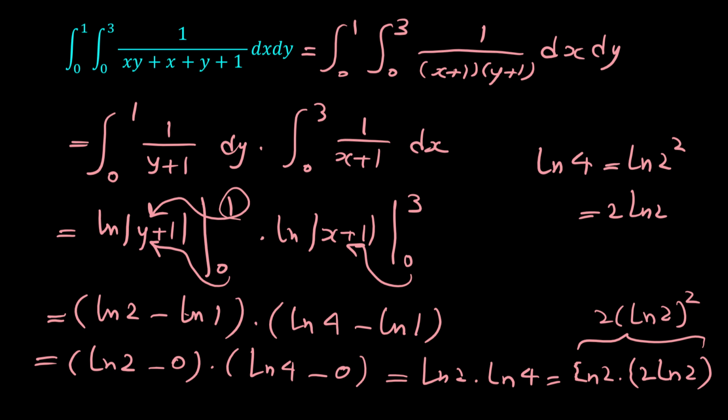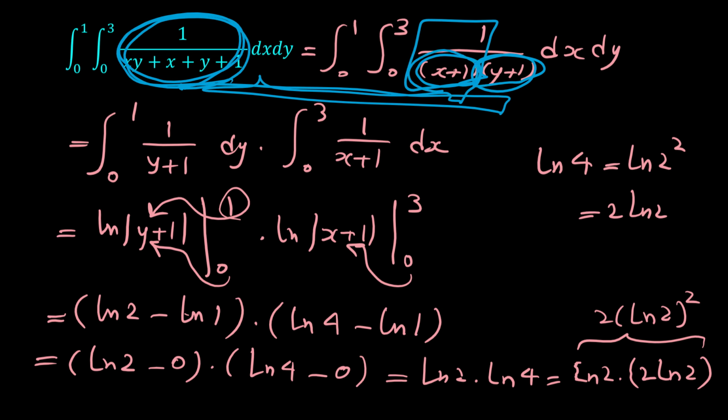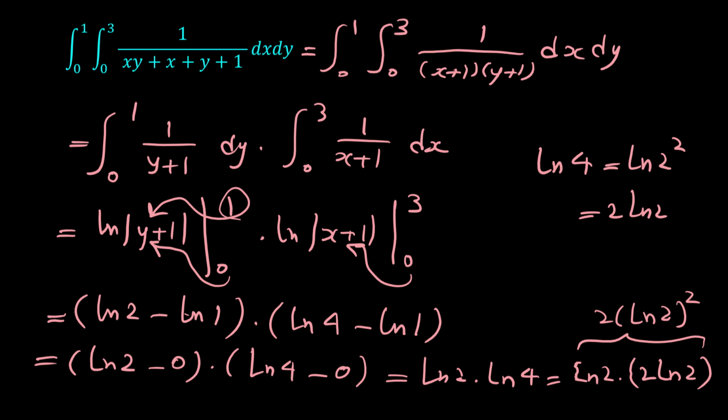I hope by watching this video, you have learned how to evaluate double integrals in the form of the product of two single integrals whenever it is possible, of course. Not for all integrals can we do this. Whenever the function that we want to integrate is the product of two functions, one of them only in terms of x, the other one only in terms of y, we can use this technique. And this is really helpful for finding double integrals or even triple integrals because it makes calculation easier.